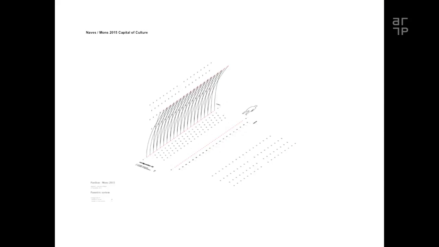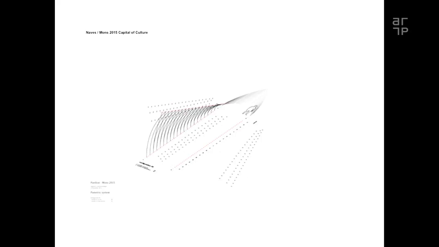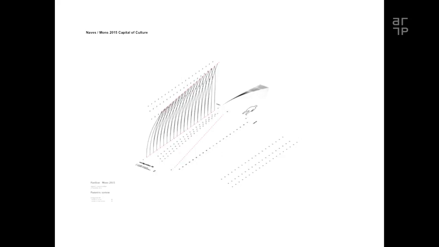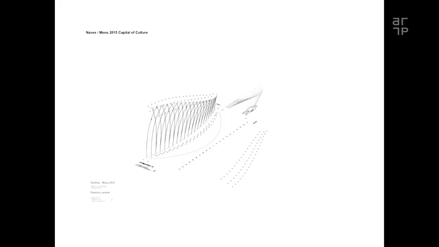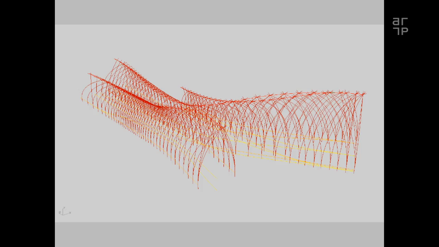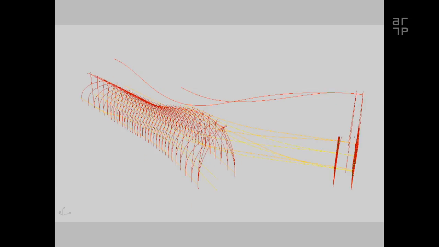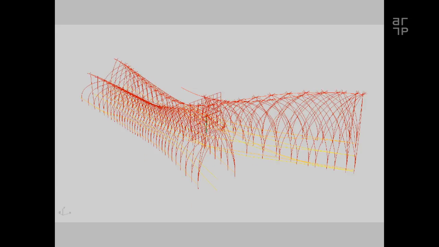So this led us to develop a kind of parametric model where we would have inputs, which are these red lines, and then eventually by modifying these inputs, see all of the types of geometries that we could create. So this here is for us a kind of catalog of the forms that come out of a technology, and it was a way for us to create our tool set.